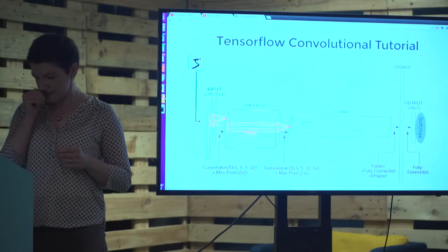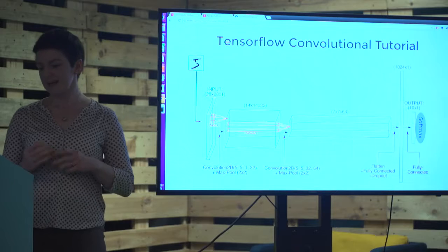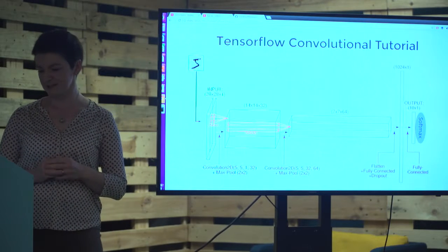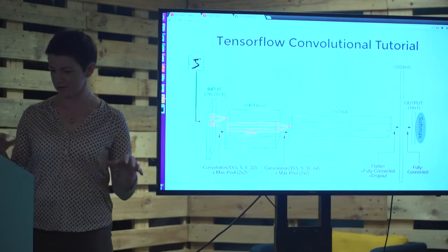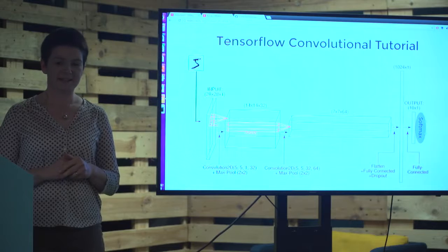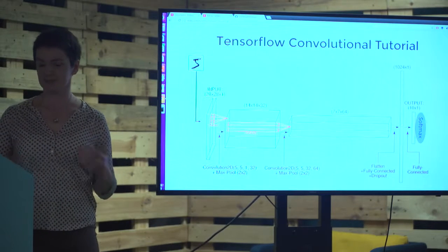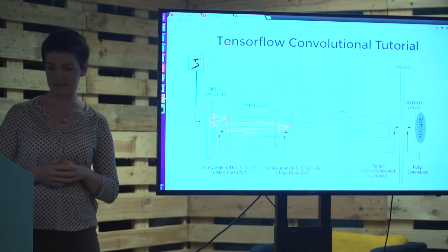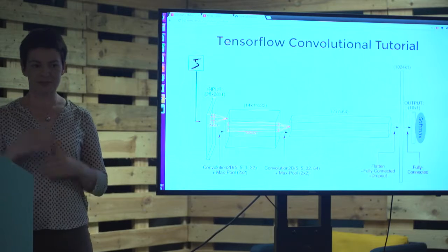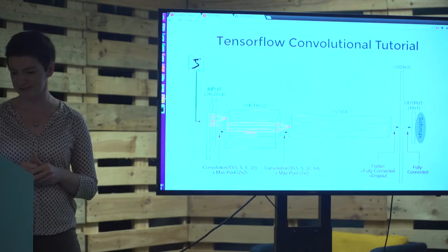Okay, so those are the network layer types we met, and this was the network that we built last week in Tensorflow. And this evening is going to be all about Keras. Keras is a higher level API than Tensorflow, so it actually sits on top of Tensorflow or other backends. And I wanted to show it to you because it's a really nice way if you want to build a network quickly and if you want to build a network easily, and you usually do want to do quick experiments with deep learning because you want to try lots of different things to see what works best. Keras is a really quick way to throw networks together much more easily than TensorFlow raw, in my opinion.